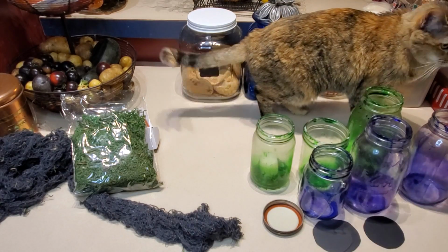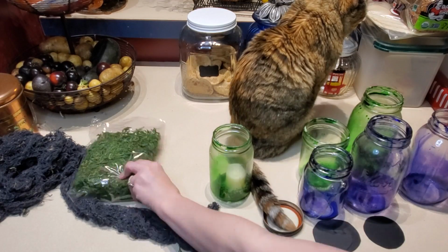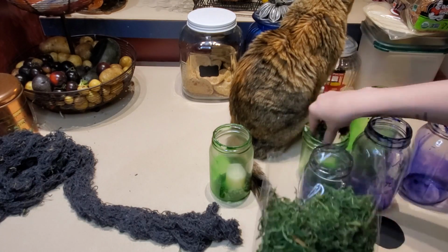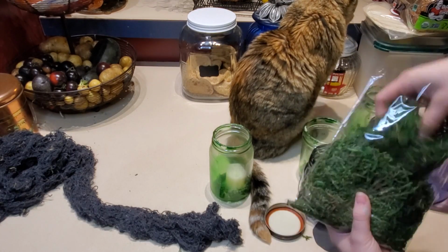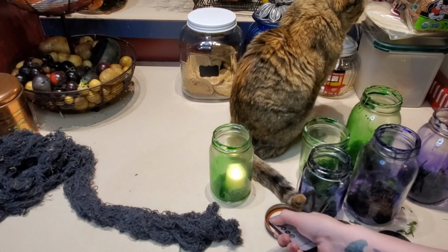As you can see, my lovely assistant Cleo is here to help me, and that is largely because my poor baby is sick. She had to have all of her teeth, except for 2, removed this weekend, and she needs to be around people, so I was keeping her nearby so I knew she was doing well.